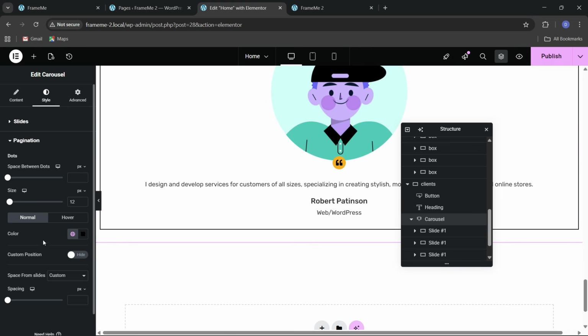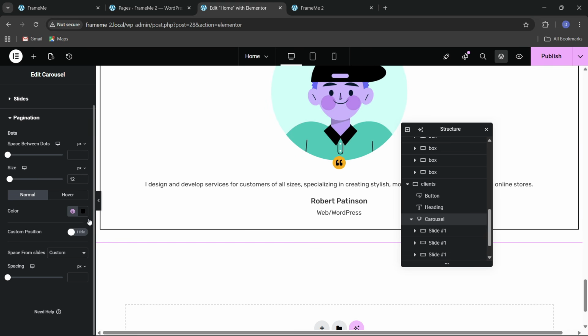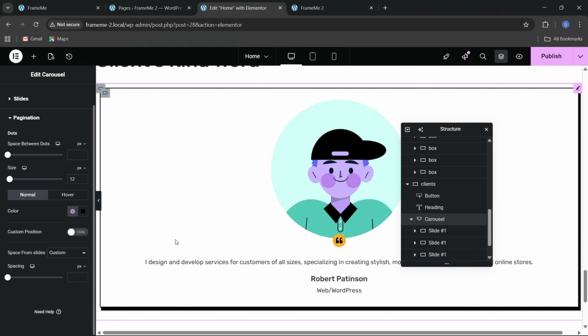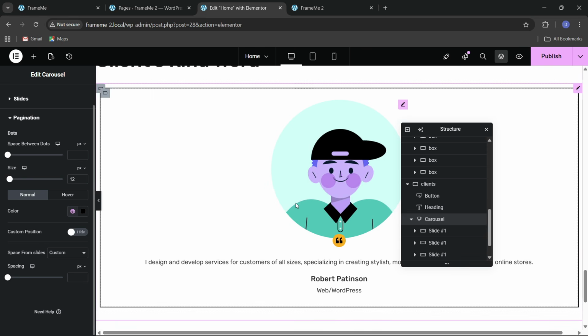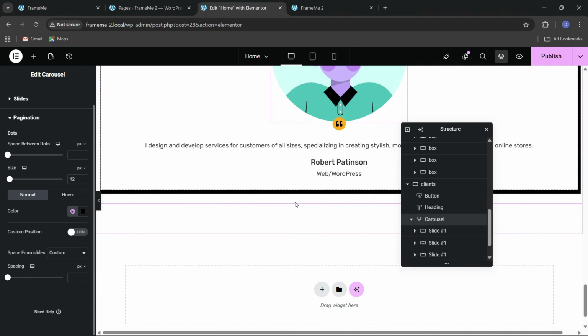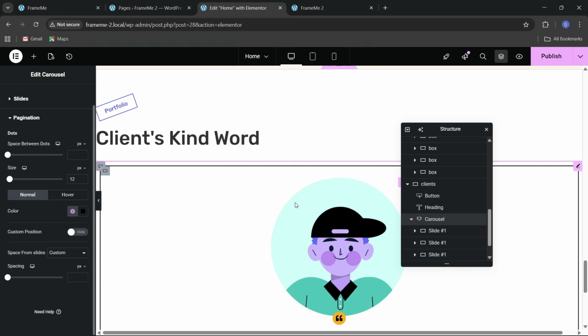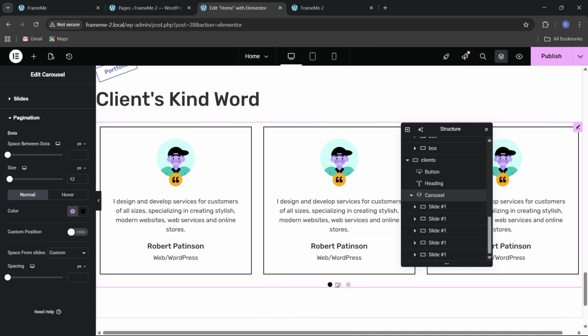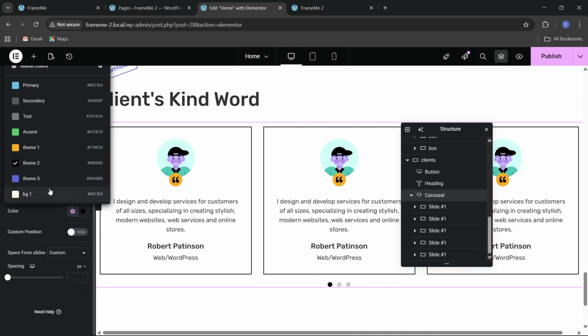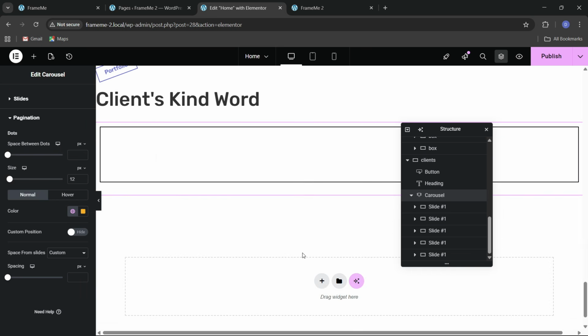I think this is still loading, so we can play according to your preference if you want. You can see, I think yellow would be good, so let's go to this yellow. Let's make this yellow color, and you can go here and we're going to publish this.